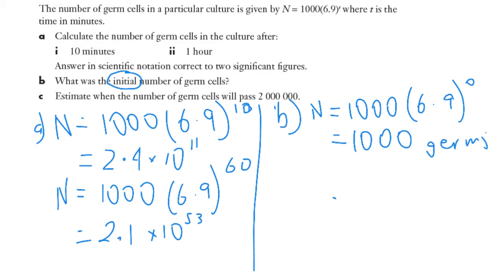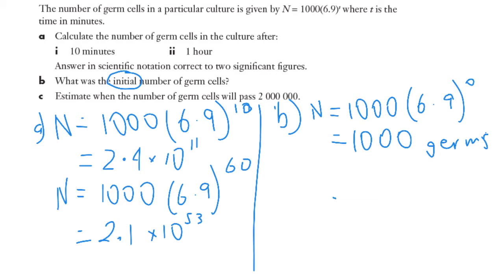Now, the other thing to note here is if we start off with no germ cells, they can't come from nowhere. They can't just magically appear. So they grow according to themselves, and if they split and grow according to themselves, there needs to be some of them to start with. If we changed that 1,000 and made that 0, well, then the number of germs would always be 0, no matter how rapidly they're growing or how long we left them be, there would always be 0 of them. That's just a little something to note.